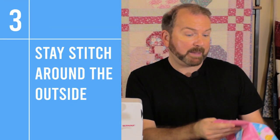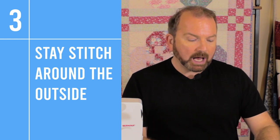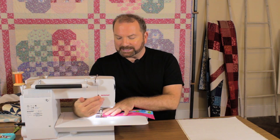The last thing that I'd recommend, and I do this on all of my quilt tops before I layer them, is I stay stitch around the outside of the quilt within the quarter inch binding area. So if you're a dressmaker, you'll know what stay stitching is. If you're not, it might be a new term. Stay stitching really is basting using the longest stitch on your sewing machine and just sewing along within the seam allowance area or the binding area so that your stitching gets covered over either in a seam or by the binding.